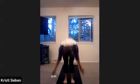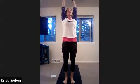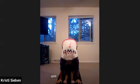Inhale, sweep the arms up overhead. Extended mountain. Reach up really, really high. Inhale, back to heart center. And have a fun little flow here too. Inhale, arms up overhead. Exhale, bend the knees. Forward fold. Inhale, halfway lift.